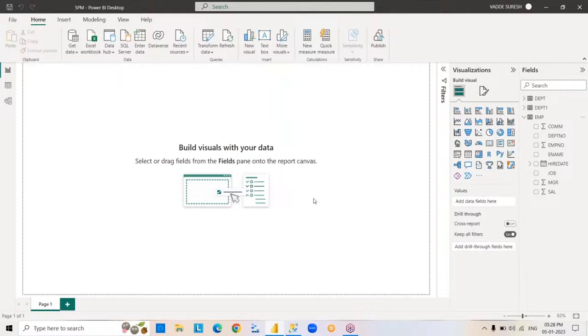Metadata means what? Structure. Table structure.